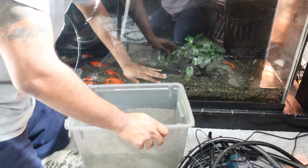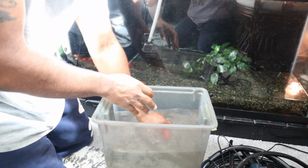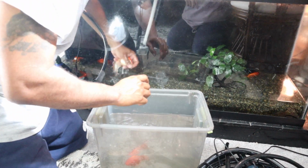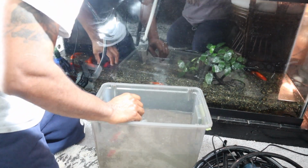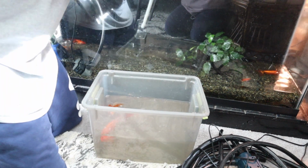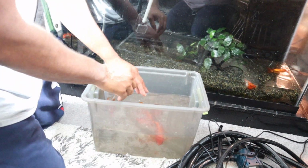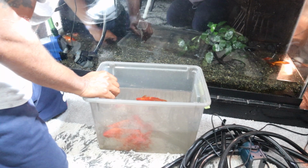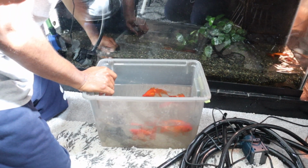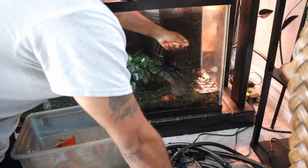Now, if you're gonna grab fish, make sure your hand's wet. Come here, Lil. It's okay. I know. Come here. You see them cupping themselves, they do slip out. If they do try to slip out, you don't want to grab your... Because you're cupping him. I put my hand in between his big eyes. Good job. Okay, let's get you from over here. You're like, what's going on? Help me. I'm a fish.